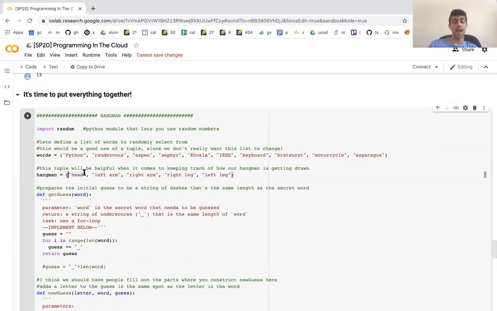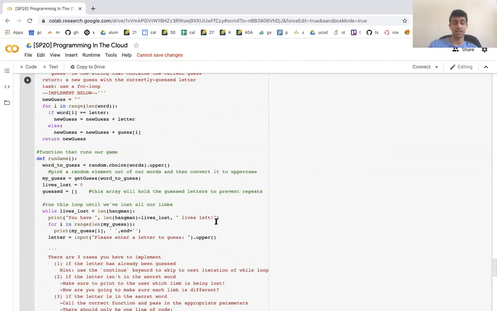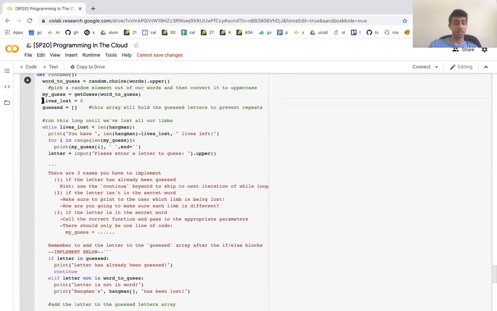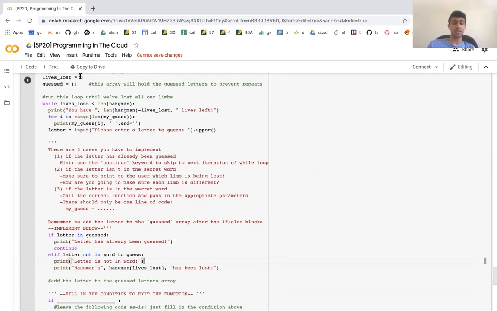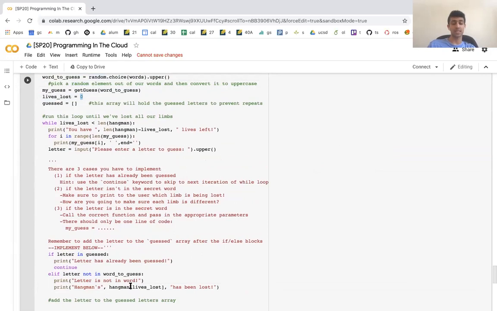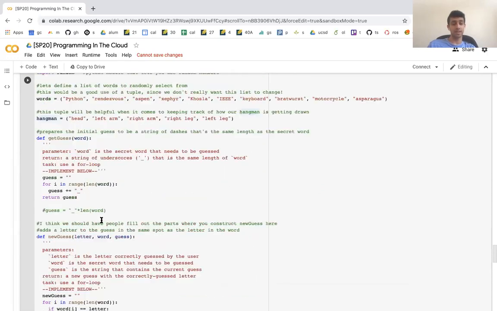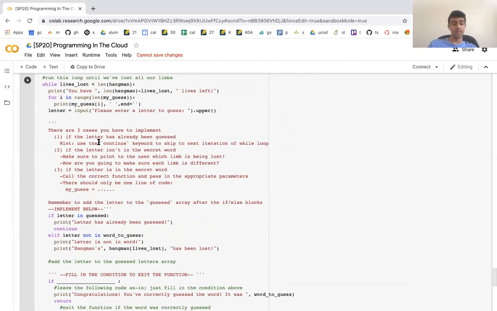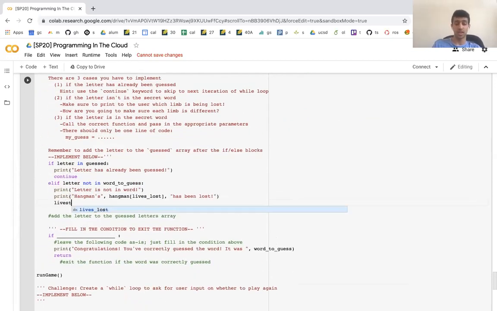So you kind of want to pass over each element. And the way you do that is actually by using an index, which we've given in the form of lives lost. So as you increase lives lost, you start losing a different limb. And so we can add that as our index. So on the first incorrect try, lives lost is 0, where we'll access the 0th element of hangman. That's the head. The head gets drawn. But we don't want to keep doing that again. So we need to increment lives lost. So that next time it's going to access the left arm, and then the following time it's going to access the right arm, and so forth.